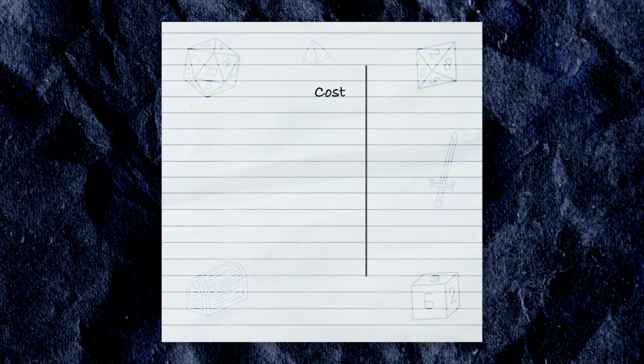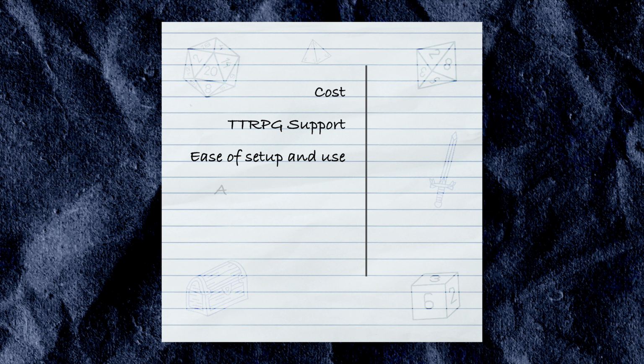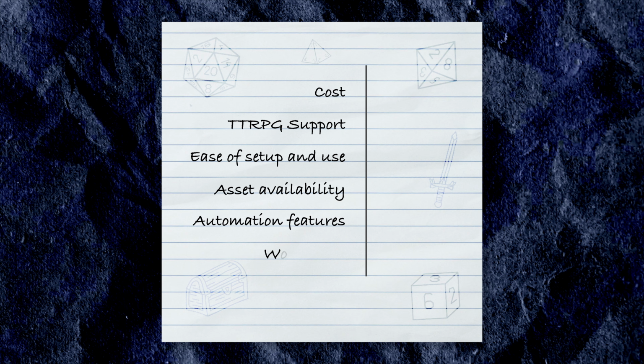Okay, well, I guess I'll need a new token for the next VTT. But first, how does this VTT score? I've come up with a rubric and I'm going to score each VTT on it. Hopefully this will help you decide which ones you want to try based on what's important to you. The full rankings are available as a free post over on my Patreon, which is linked down in the description. A 3 is good, 2 is okay, 1 is not so good, and 0 is either bad or doesn't exist.